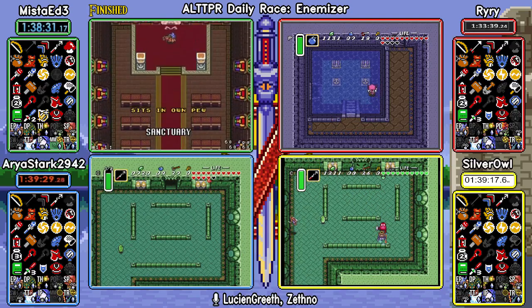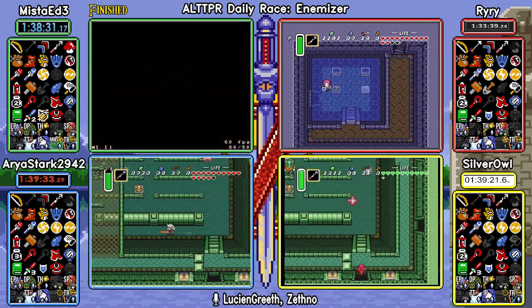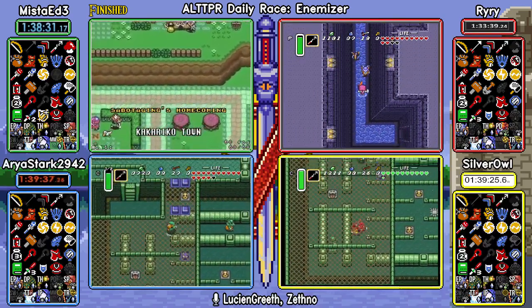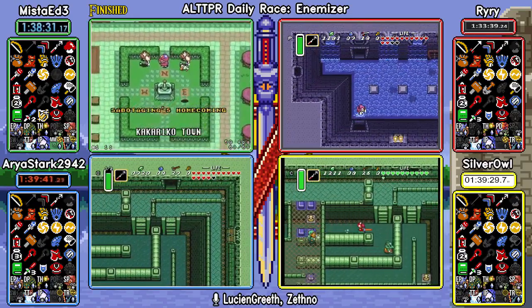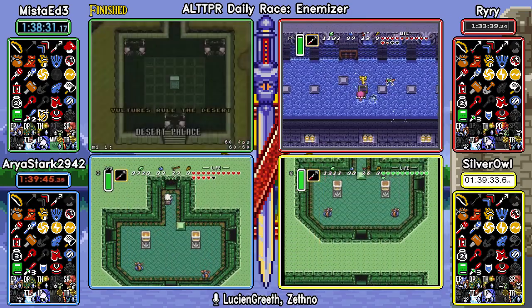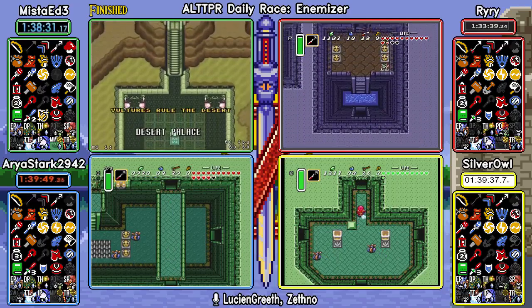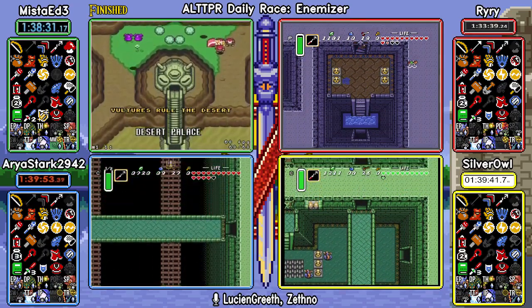My first question is always to our runners what you think of the seed, but I just want to tell you that not a single other runner has 7 crystals yet on stream. Really? Yeah. Wow. No, wait, no, sorry. Yeah. Every single other runner is still missing Mire. 2 of them are in Mire. One of them's still looking for Flute in Swamp, and we'll have it soon.